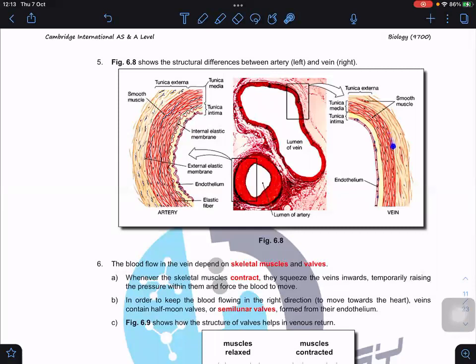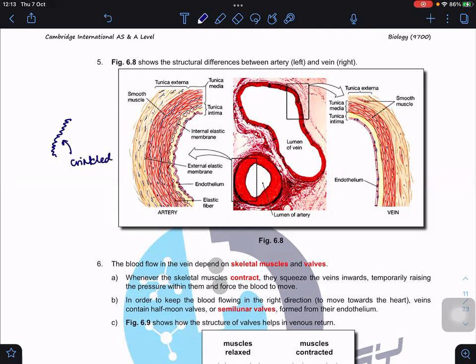In terms of the number of smooth muscle, can you see that? In the muscular artery, you can see that they have a lot of smooth muscle. Here, lack of smooth muscle. Now, one thing if you compare between the artery and the vein, look at the tunica intima. The tunica intima for the vein is relatively smooth. But this one, can you see that? We call it crinkled. This structure of the tunica intima is called crinkled.